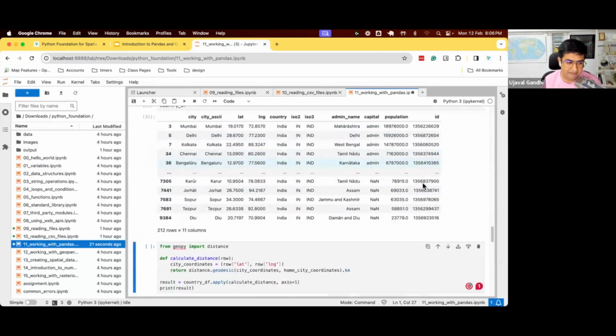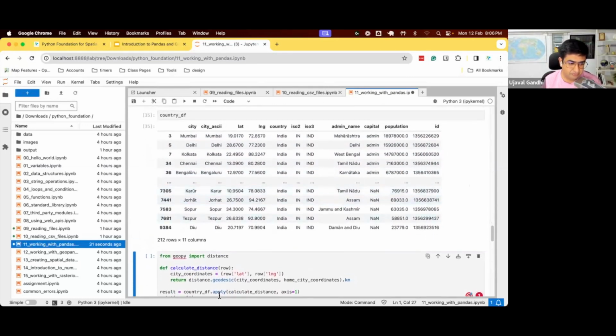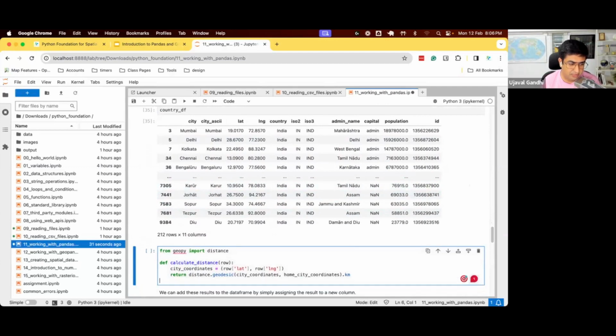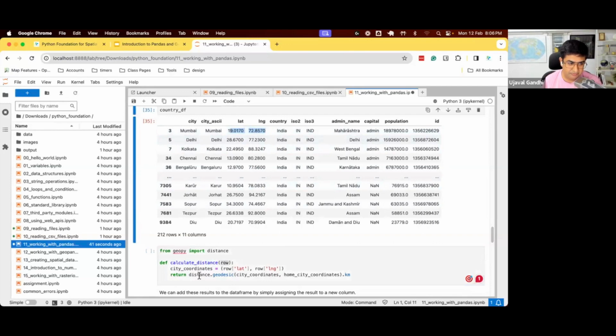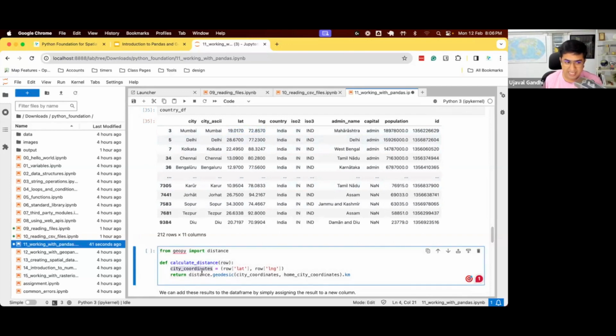So I would write a function like this. I write a function called calculate distance. It takes a row. For each row, we'll extract the lat and long of that particular row. Once we have the coordinates, we can just say, use GeoPy and give me the geodesic distance between that city's coordinate and my home city coordinates in kilometers.